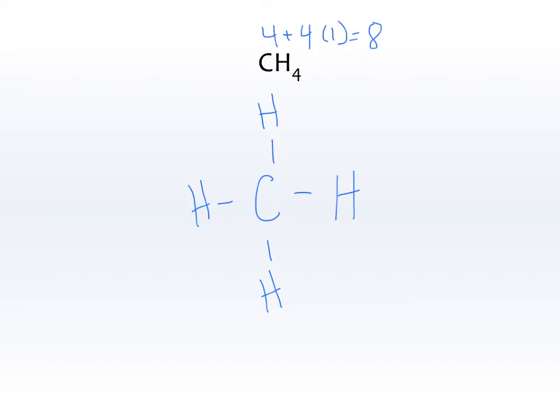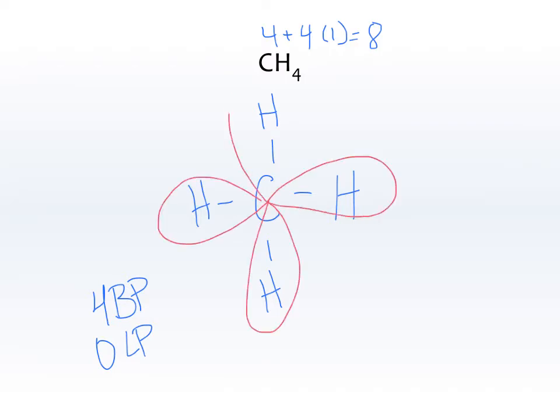Next we have CH4. Carbon has 4 valence electrons, plus the 4 for hydrogen is 8 total. Carbon's in the center. Hydrogens are around the outside. That's 2, 4, 6, 8. No lone pairs to deal with. So, bonding pairs got 4, because carbon's bonded to 4 things. Lone pair got none. Carbon doesn't have any extra dots on it. So for shape, you would think a square maybe, or a cross. It looks like these guys are all 90 degrees apart from each other. But they're not.